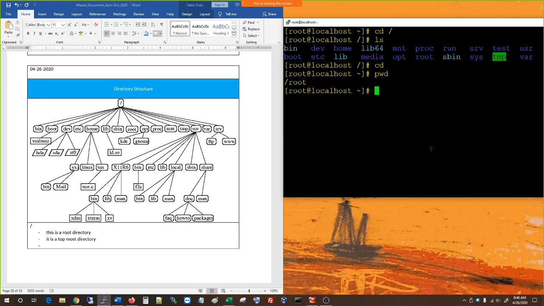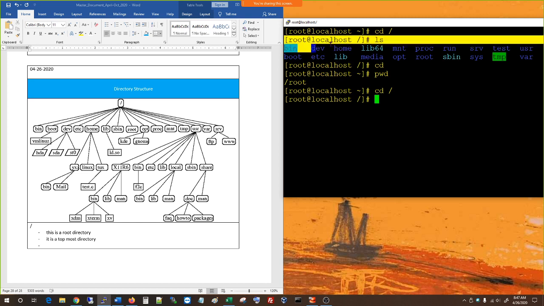To go into the root directory, you have to do cd slash. So you are right here, at the very top. There is nothing more on top of it. This is the topmost place of your operating system. And in there you have all these directories: bin, boot, dev, etc, home, lib. All those directories are in this directory.